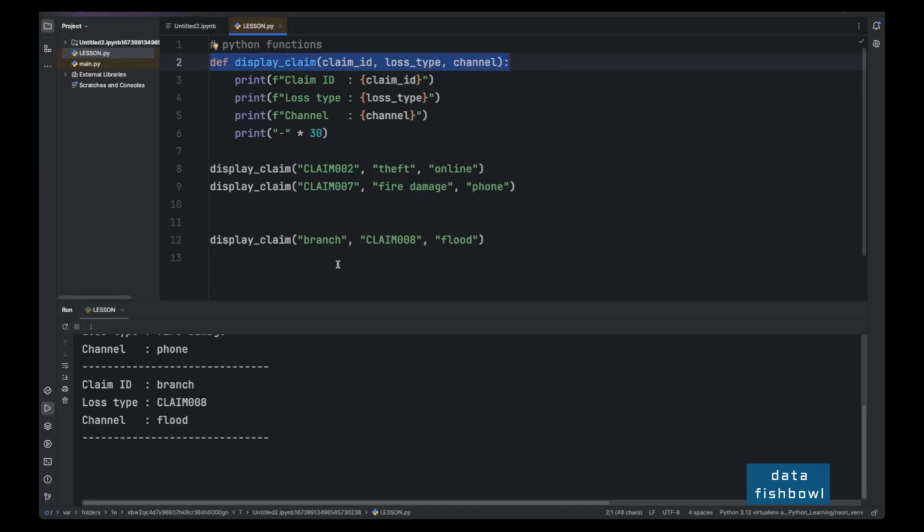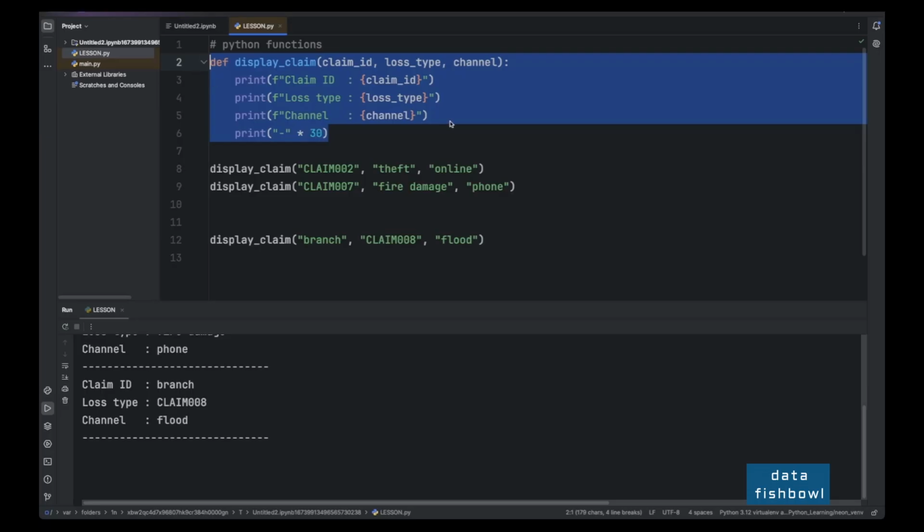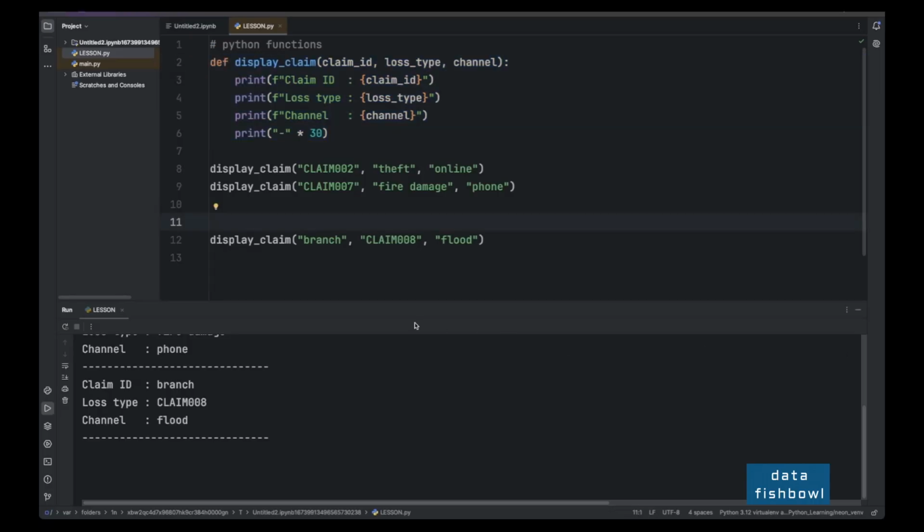And that's not the case. We know that claim 008 is actually the claim ID. But by defining each of those arguments, being explicit with them, we can then disregard the order in which the parameters are defined in the actual function definition. So it's very useful to do. Let's move on to some other examples now.